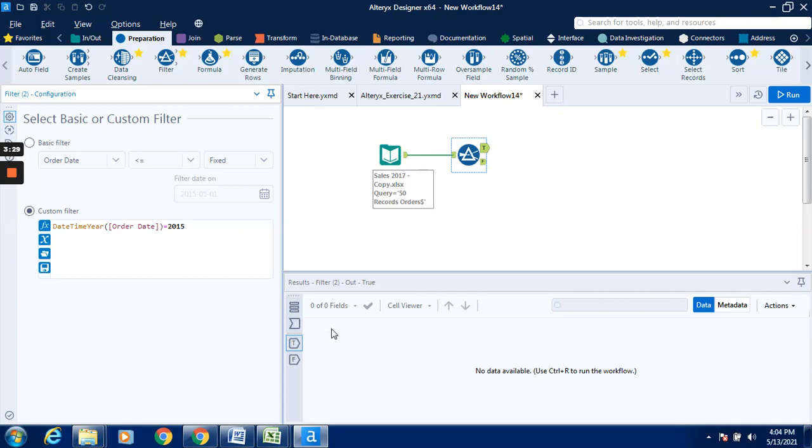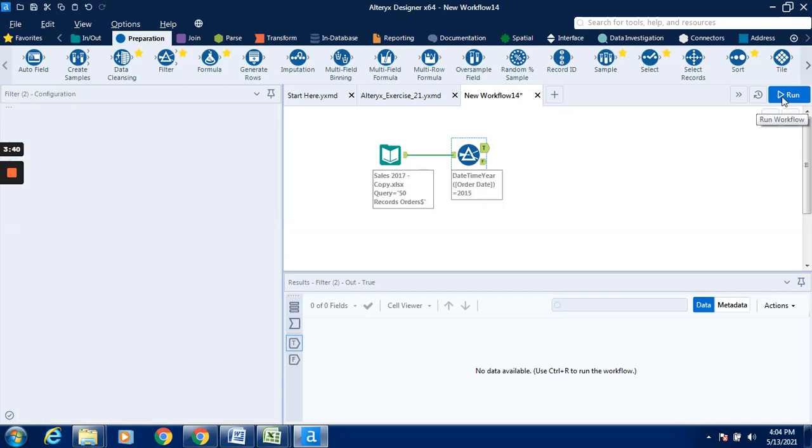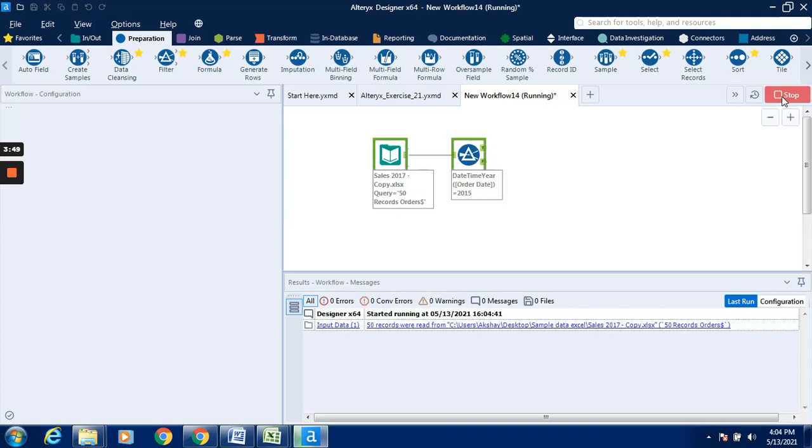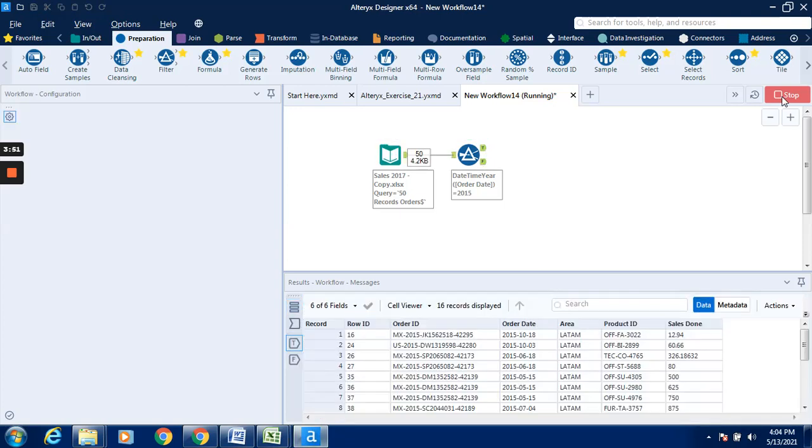So how many records are there in 2015, that we will see. Click on run. You can see around 15-16 records are displayed.